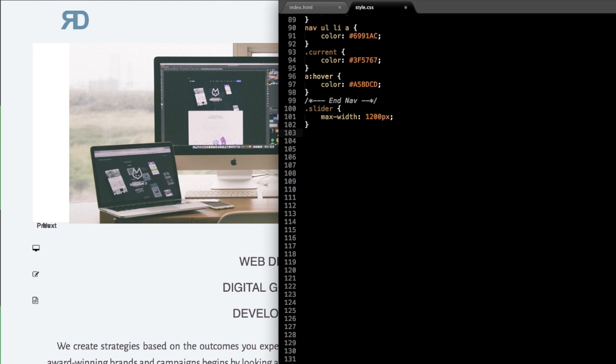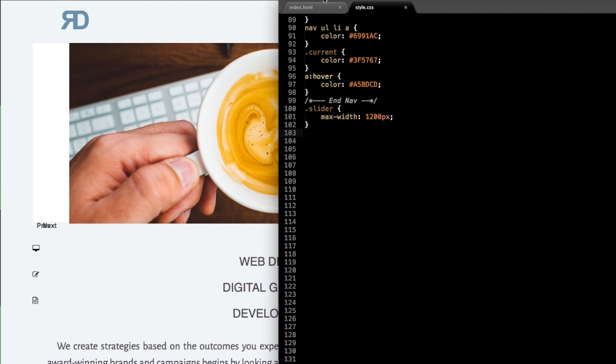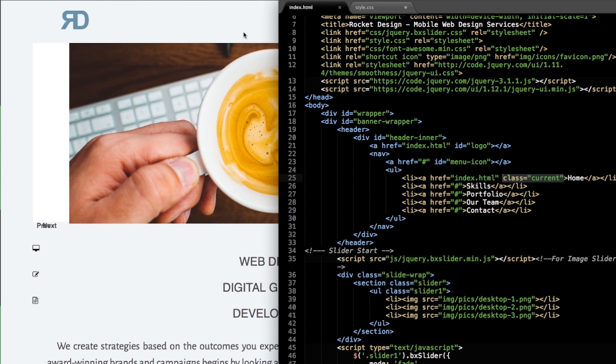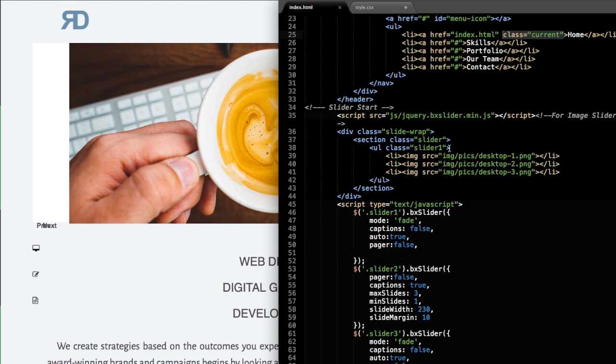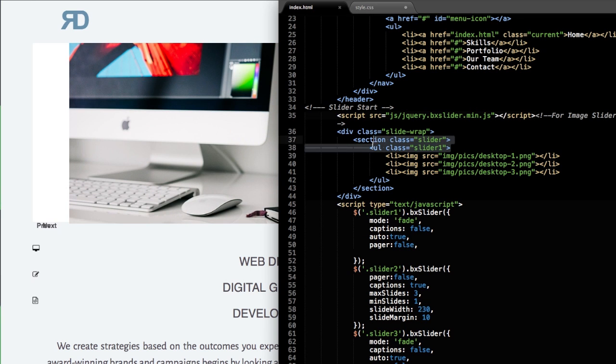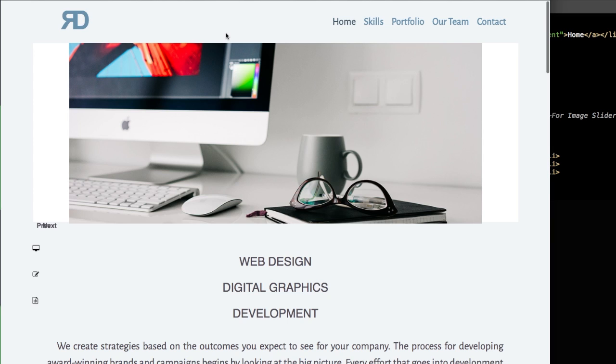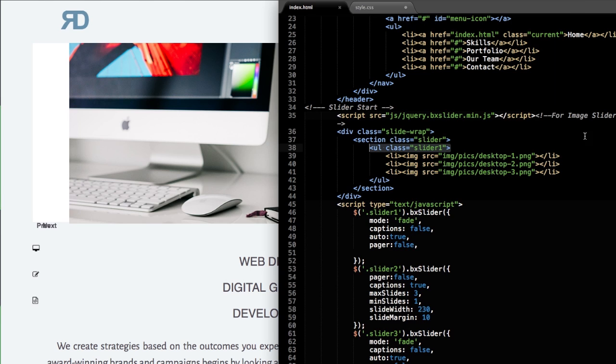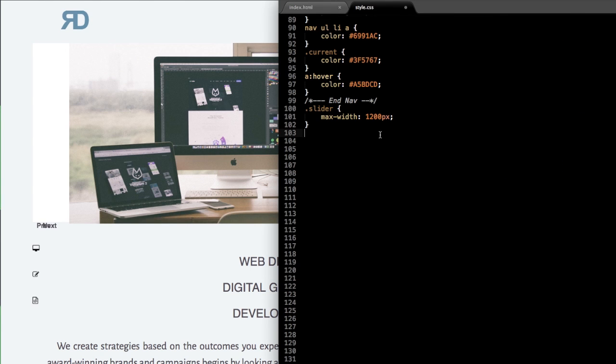Underneath that, let's reference, there's another class in here for the slides, and that's the unordered list class. So we don't need to write UL, we can just do the class reference for that and make it so the image flexes the full 1200 pixels.